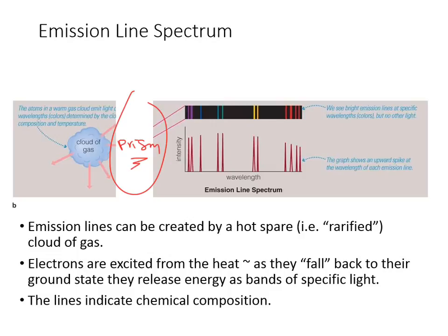Basically, you have this cloud of gas that is glowing. Why is it glowing? Well, it had some sort of source. This says it's a hot, rarefied gas. What was its source? Heat. It wasn't electricity, but heat basically promoted those electrons up. They're falling back down, and we're privy to the glow.